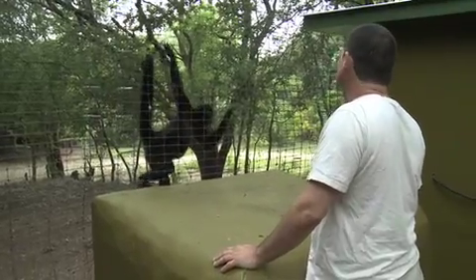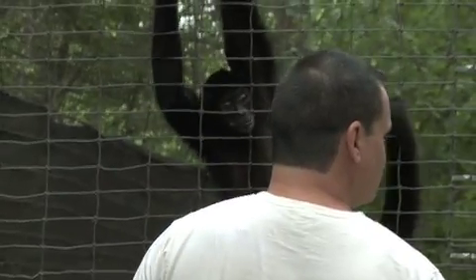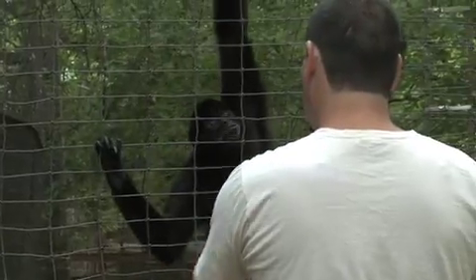It has a huge natural live oak tree that basically dominates the majority of the habitat. They're kind of coming up to us at times asking for a little bit of comfort, because they've never been in anything this big or this natural. So they're running up to us like, how you doing? I've also seen them doing a lot of scent marking on the dirt and on tree branches.